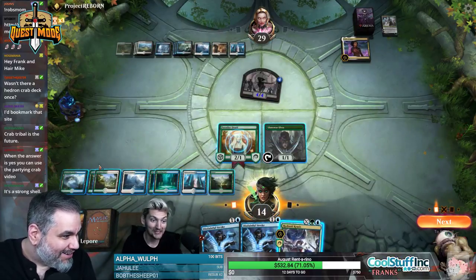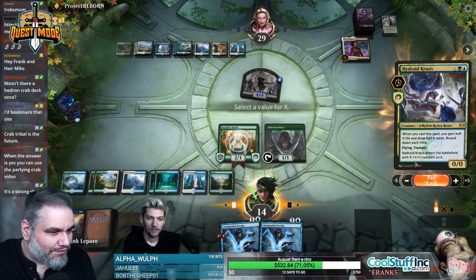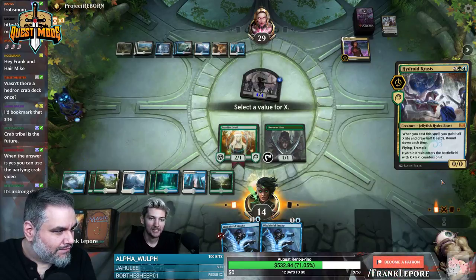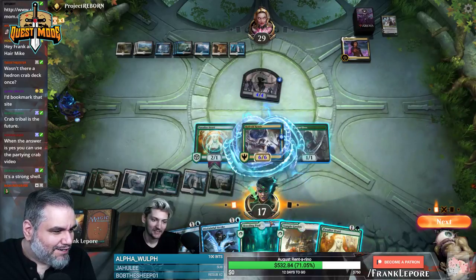The tippity top. Let's go. 1, 2, 3, 4, 5, 6, 7, 8, 9, 10. So I'm going to do it for 6 so we can keep up Disdainful Stroke. Fine. Does that make you sad? I just want to cast it for 20. Look at that. It's beautiful.